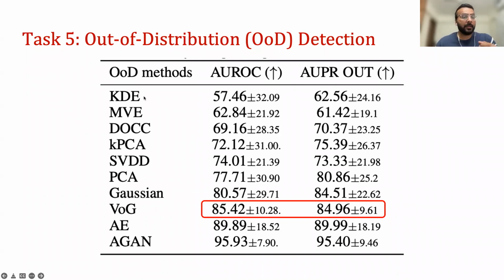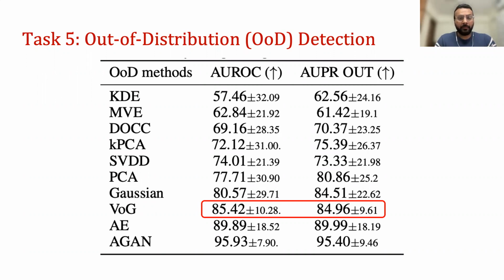It beats most of the vanilla algorithms, but it underperforms algorithms like autoencoder and autoencoder GAN. One of the advantages of vanilla VOG is that it doesn't need any pre-training per se. With autoencoders and GAN kind of networks, in order to do out of distribution detection, one usually has to train those models on the in-distribution dataset first, and then use the learning or the embeddings to detect out of distribution examples. But in our case, with VOG, we showed that we don't need any new training on the data set.